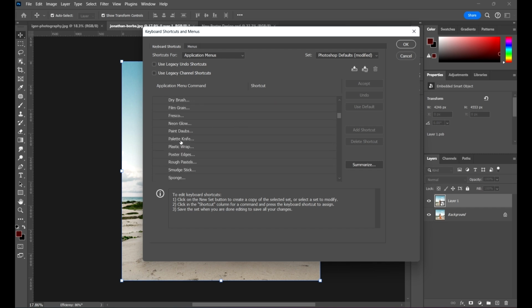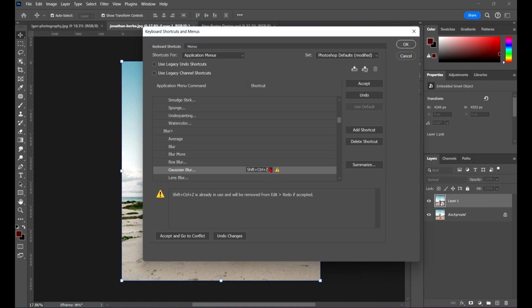So blur. Let's say we want to give it a Gaussian blur. So we can see Control Shift Z. Okay, we can see that it has a shortcut already. And let's see Control Alt B. Okay, so let's say Control Shift Alt B.